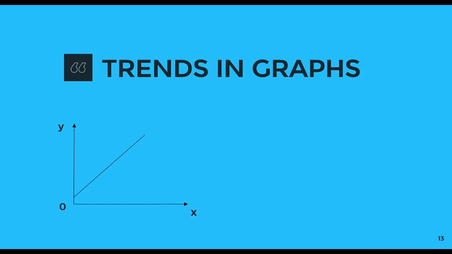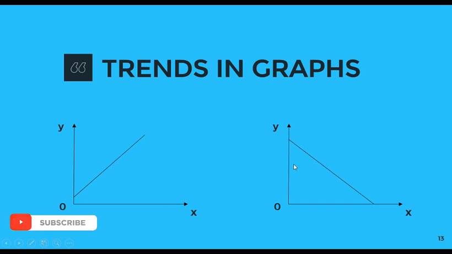Okay, so if we look at this graph here, we see we have an increase in the data, because if we observe the y-axis, there is an increase in the values on the y-axis accompanied by an increase in the values on the x-axis. So we see where the data is actually increasing on both axes. So if we look at this graph here on the right, we'll observe a decrease in the trend, right?